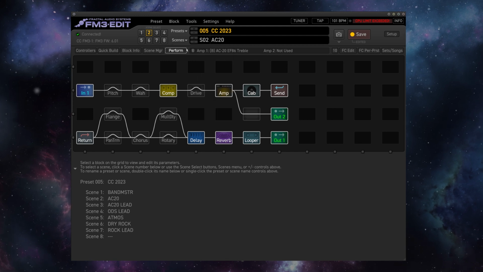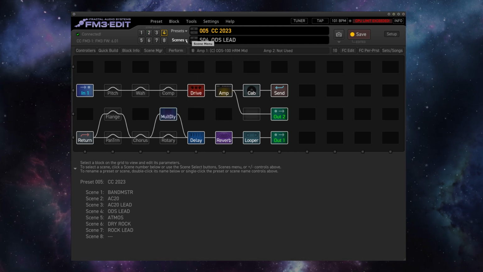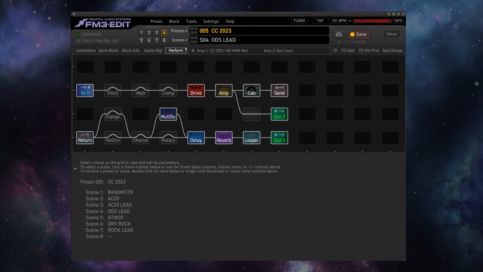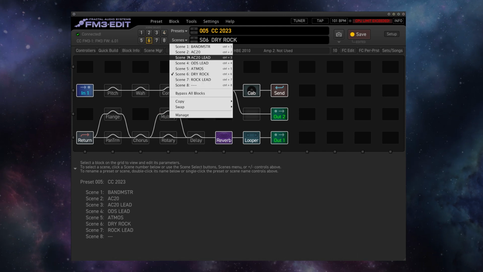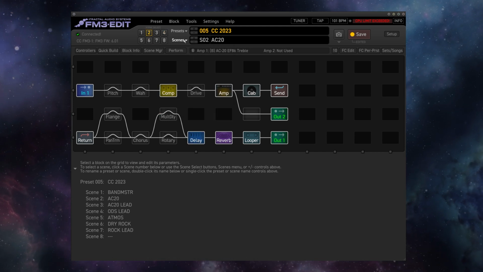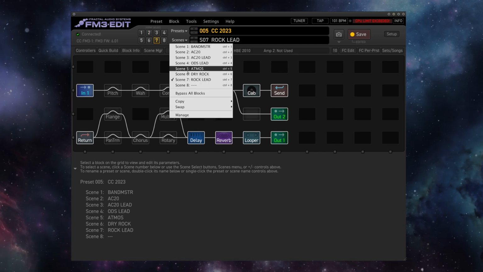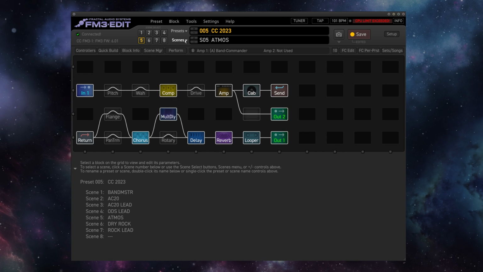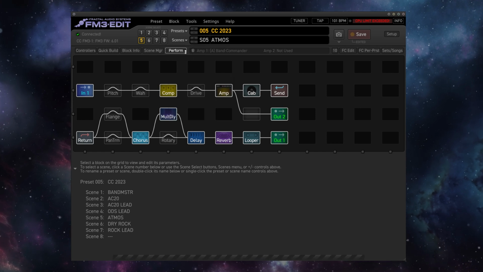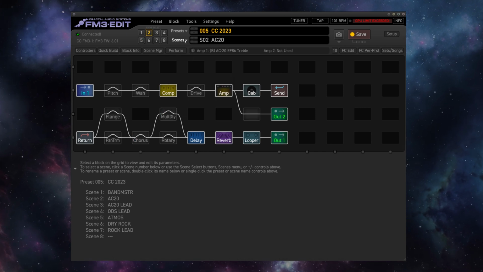In this preset, I do have 7 different scenes, each of which is a very different sound, but there are several blocks in this preset that aren't actually turned on in any of these given scenes. They are just there as flavor or as special effects that I like to use live. And so I can strip some blocks out of this preset and still keep the 7 core sounds.